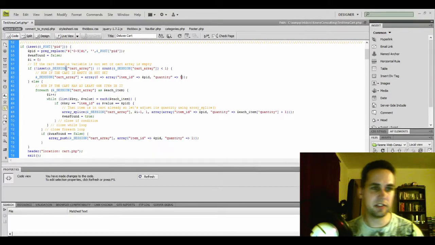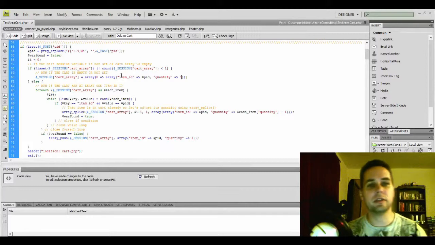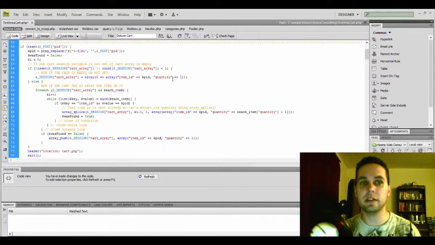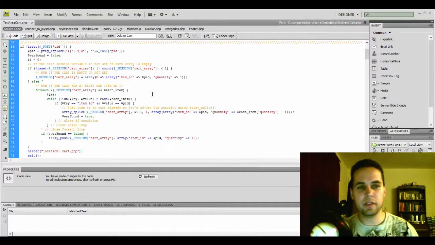If is not set session cart array. Oh yeah, so it's telling it to run even if it's empty. See? Good thing I left those notes there, right? And if you want to see this explained in a different way, go to develop.php.